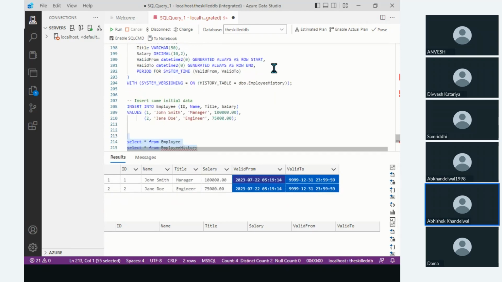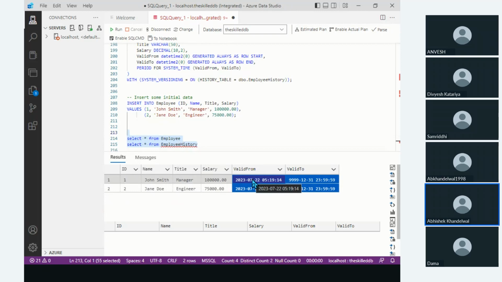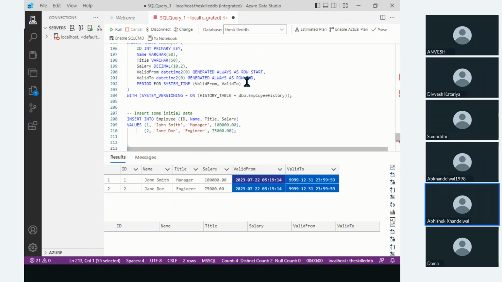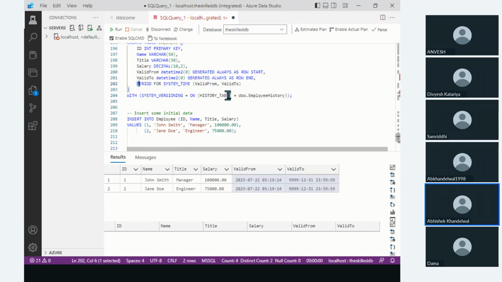I will not enter any values in valid from and valid to because these are a part of our temporal table structure, and they will be automatically generated whenever a row is entered or updated. You see valid from generated always as row start and valid to generated always as row end. These are predefined queries in SQL.